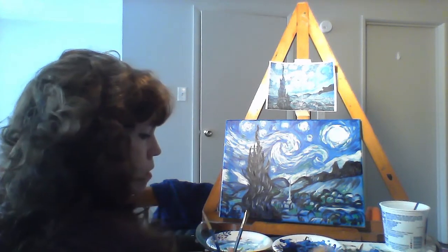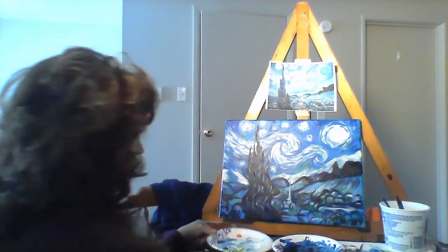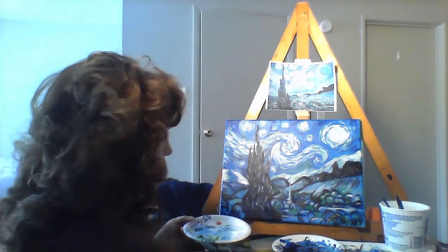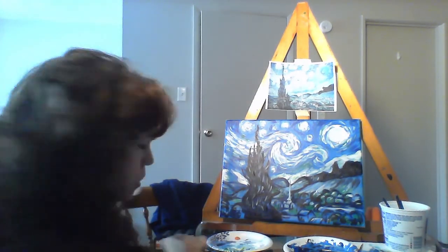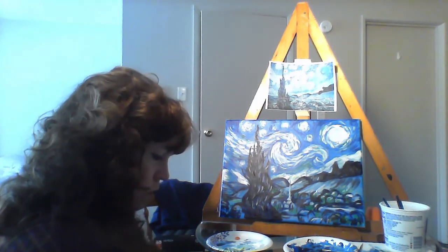Okay, now I want to add some yellow. I got a little bit of green in my yellow, so I'm going to get some fresh. Got to get a fresh plate too. But I got some good paint. Going to get some fresh yellow, and we're going to do the sun and the little suns. I'm also going to put a little bit of fresh white on my plate, because you may want to mix it in with the yellow, because you may want some lighter yellow areas. So we're going to do that.